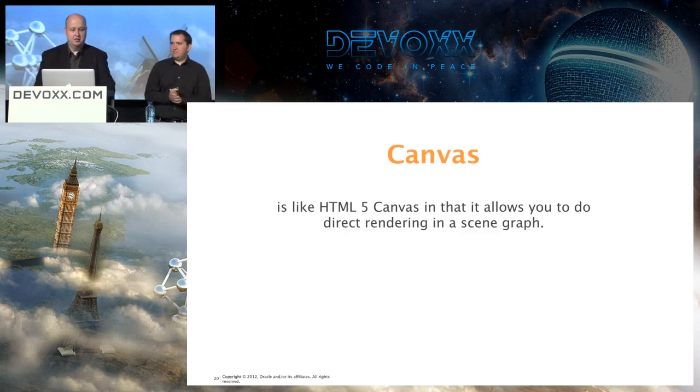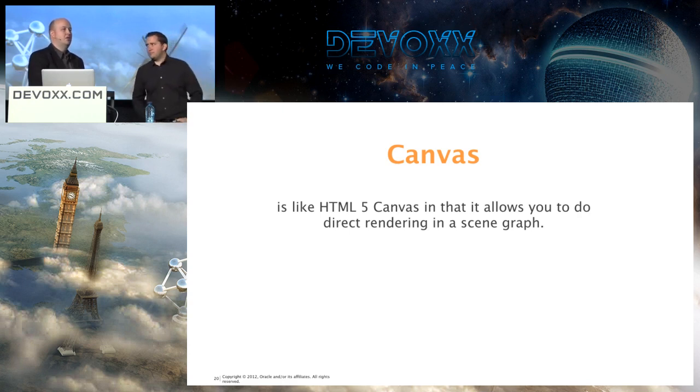So, Canvas is my favorite thing, so we can look into it in a little more detail. One thing worth pointing out is that when we were designing Canvas, we took a look at the HTML5 canvas, and said, okay, much of this will be directly applicable to what we're doing, so we'll keep that so that it's relatively easy for you to take a demo that was written on HTML5 canvas and run it in the scene graph canvas. But we made some changes to make it much more powerful, because that's what we do. And also to integrate better into the FX world.